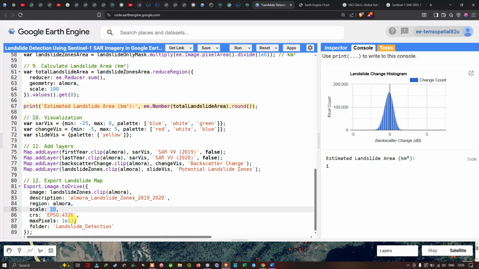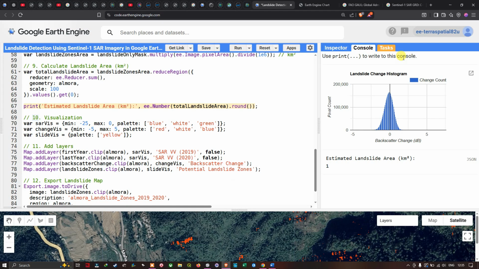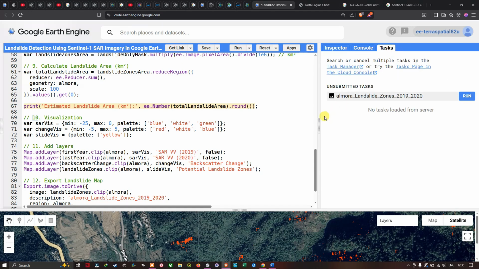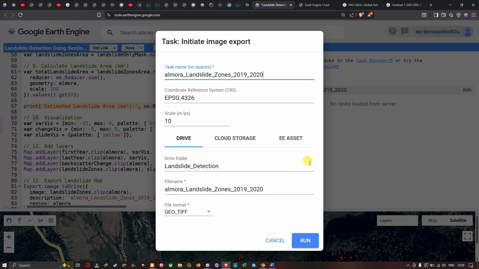So now to export this particular landslide zone to Google Drive, we have to navigate to the option called task section, and in that we have this Almora landslide zones 2019-2020. Once the task is submitted, I'm going to click this option called run, and we have the task name as Almora landslide zone 2019-2020, the coordinate reference system, and the spatial resolution, and we're going to export it to Drive, with the file name as Almora landslide zones, and the file format is GeoTIFF.